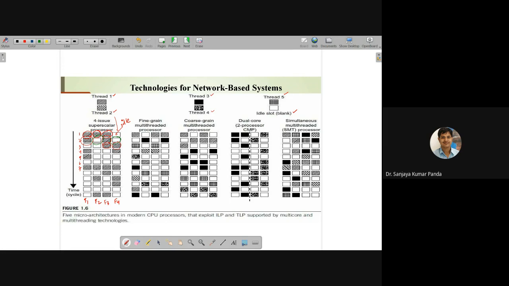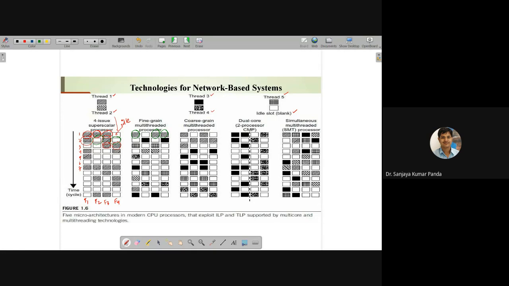You cannot say this is today's architecture. It is an old, traditional architecture only. But if you go for fine-grain multithreading or a multithreaded processor, here only instructions from the same thread you can execute in a cycle. Like here you can see, we are executing thread 1, so we require 3 functional units out of 4 functional units. The order of these functional units is immaterial. But in the next clock cycle, if you want to run another thread, that is possible.